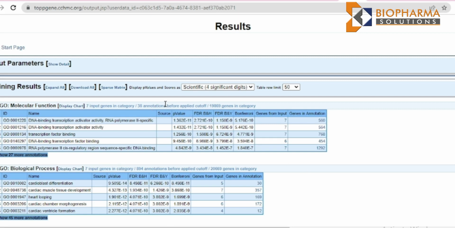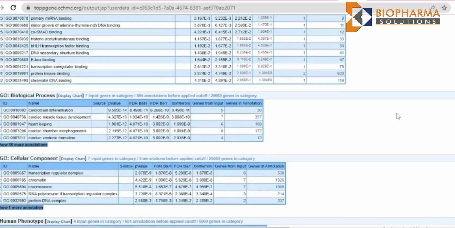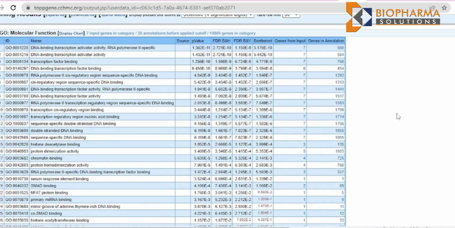Now the first one you are seeing in the result is actually GO molecular function. Score is also given to you. Now you click here. Click here means actually the entire genes will be included here. Now I think, okay, my interest is DNA binding, transcription factor binding. Suppose I think in that manner. Somebody else may think in this manner. My interest is only on transcription factor binding. Okay. So you are designing a drug molecule based upon the transcription factor binding process.